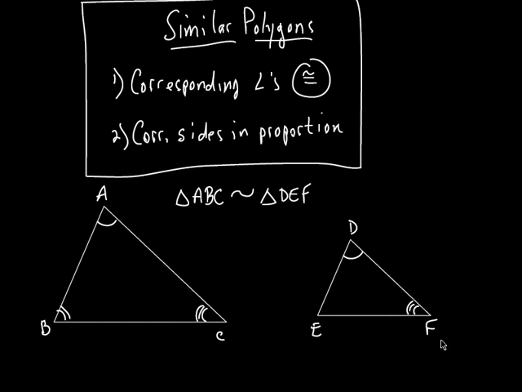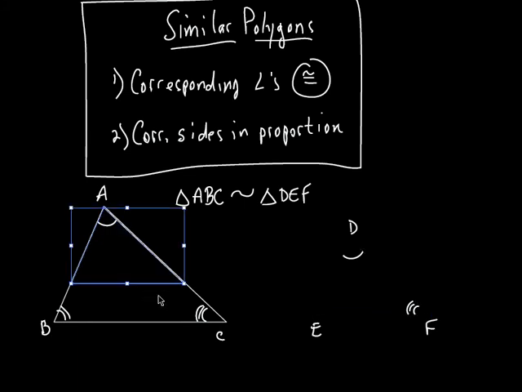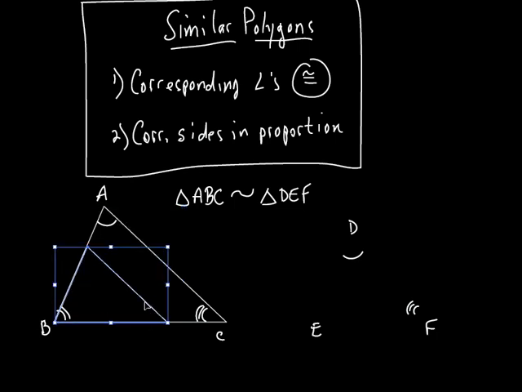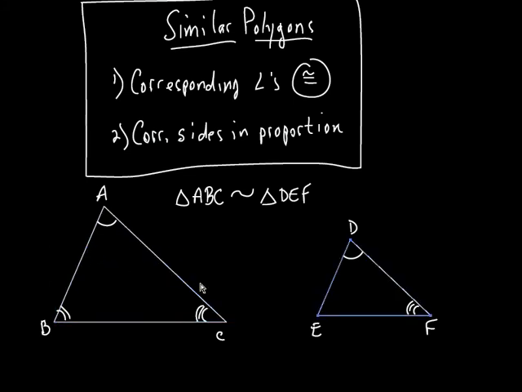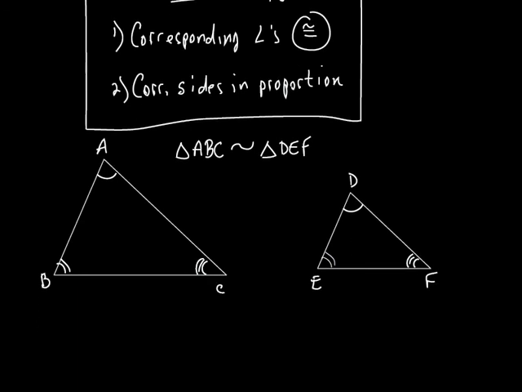Now, we'll put this back in a second, but watch. If you don't believe me, I'll take this triangle and put it right on top of there. Look at angle A and look at angle D. They match up perfectly, don't they? Follow me on that? Okay, let's go down to angle B and angle E. Look at that. They match up perfectly, don't they? See that? And then come over here, and both of those angles are equal. Now, does that mean that the triangles are congruent? No. It means that they're similar to each other. I didn't put two arcs here, did I? All right, that's pretty important right there. So the A and the D match up, the B and the E, and the C and the F.